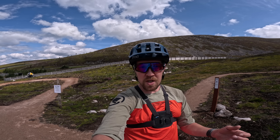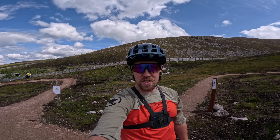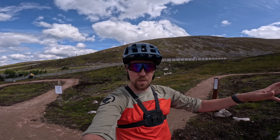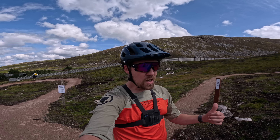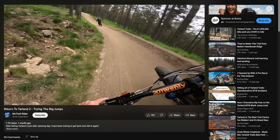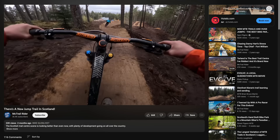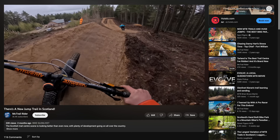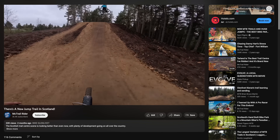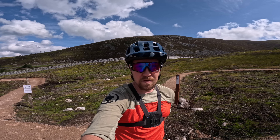We've got the Mountain Bike World Cup coming to Scotland this year. There's been big revisions at Glentress, albeit they're not ready yet, but they will be once the World Cup's been. We've got a whole new trail centre in the form of Tarland 2 up in Aberdeenshire. Every time I go to Glenlivet, there's a new trail — most recently Ciaran's Trail, which is a fantastic, very big bike park-y jump trail. And now one that's kind of slipped under the radar.